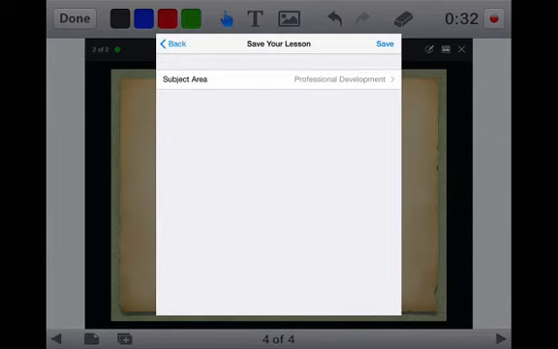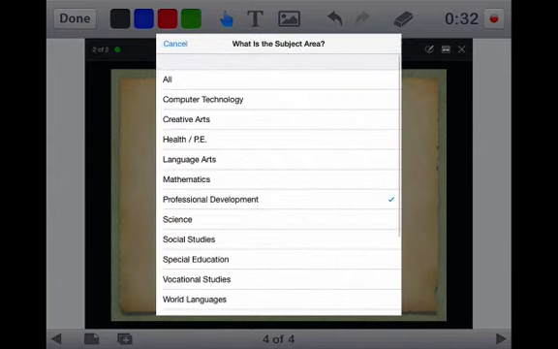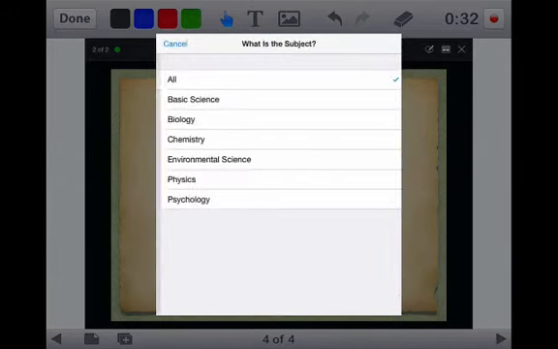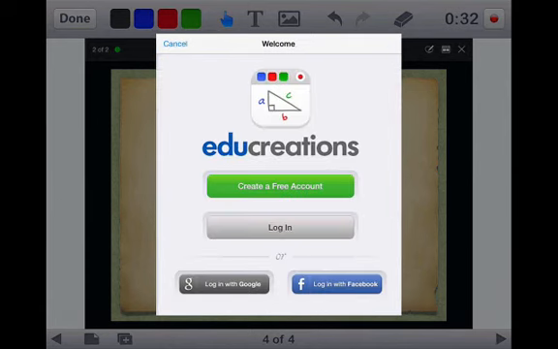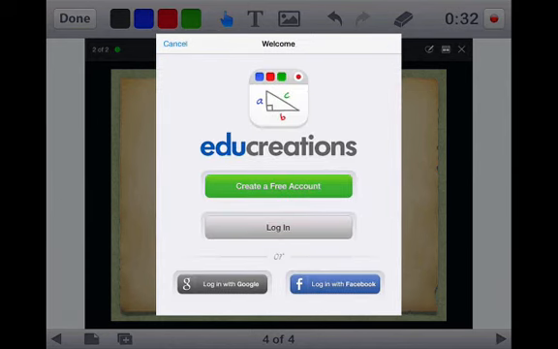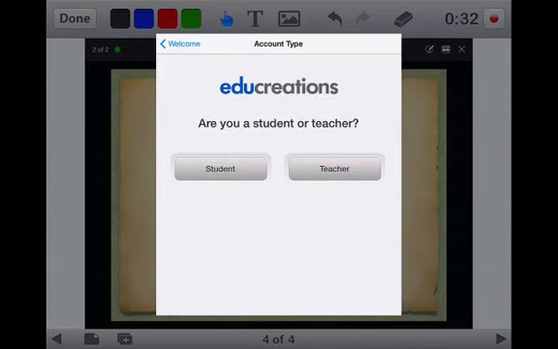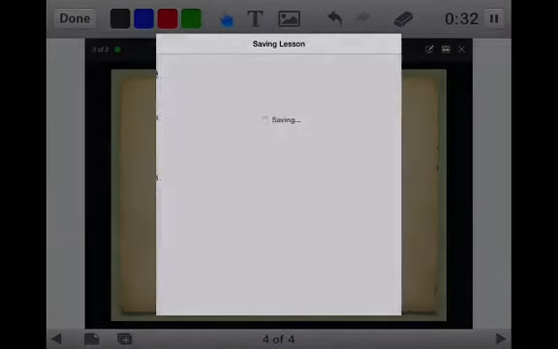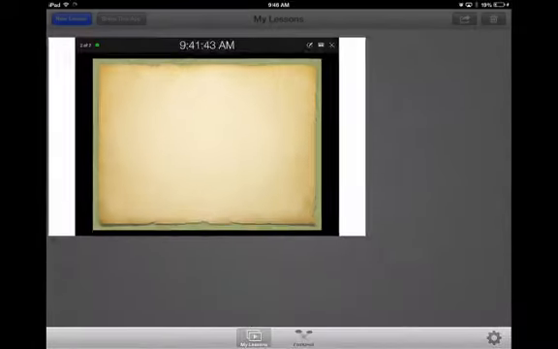And I'm actually going to go ahead and log out so that you can see what the process is in order to make a presentation. We'll call it Science, and we'll call it Biology, and we'll save it. Okay. Now, you're going to need to create a free account in order to continue on with this. So I'm going to go ahead and show you what you need to do. You click on Student. You do not have a course code, and you just continue through here. And now the biochemistry exam is done once I've signed into my new account.